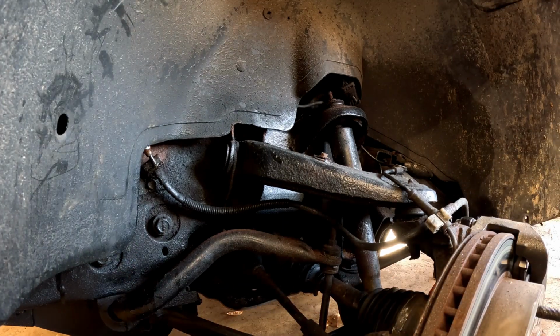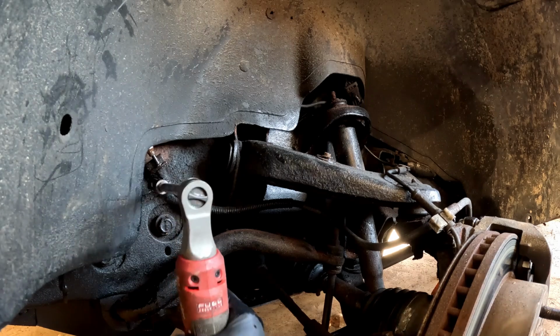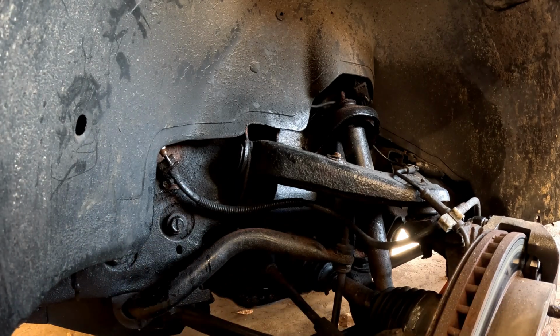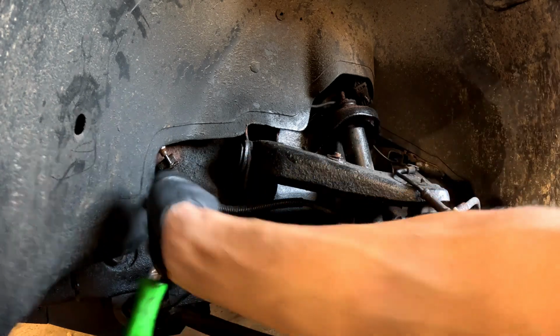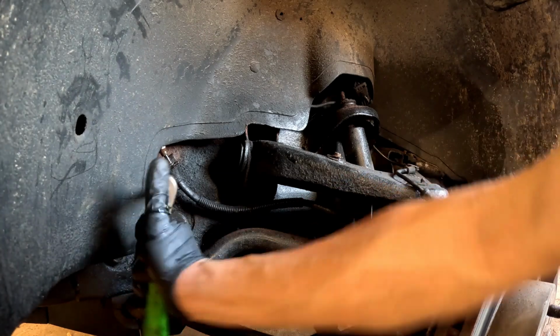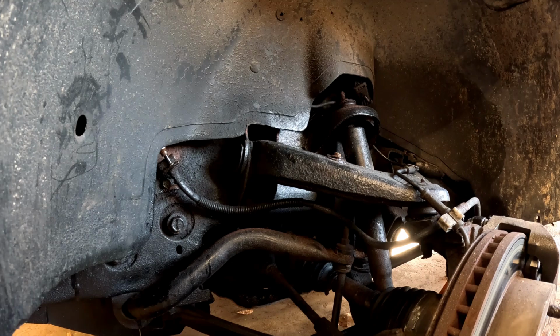So I'm going to go ahead and use a ratchet now. It'll make it easier and a little quicker. If I can get it in there, we're going to go ahead and use that just because it'll be faster. Well, it's kind of tight still. Just going to have to use the normal ratchet. Wow, this thing is really being a pain right now. It does not help when you only have one hand for this as well. It's going to be kind of tricky. Alright, I'm going to have to get rid of the extensions.